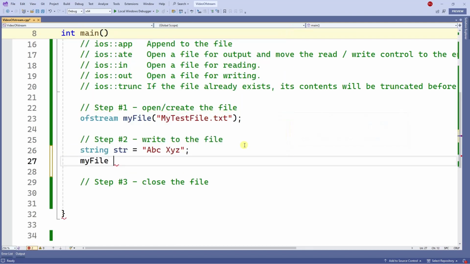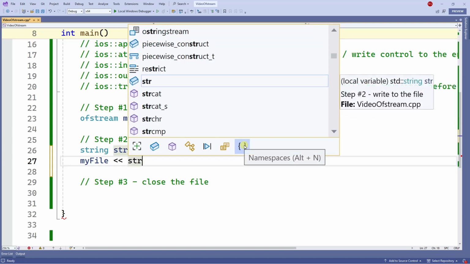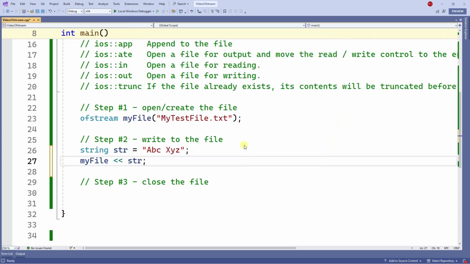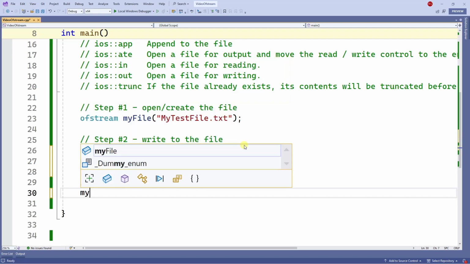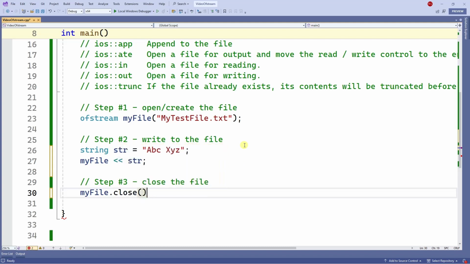I'm going to type my file, then the left shift operator, and then the value that I want to write to the file. And then finally step number 3 is to close the file. So myFile.close() will do the job. These are the 3 steps to create a file and to write something to the file.